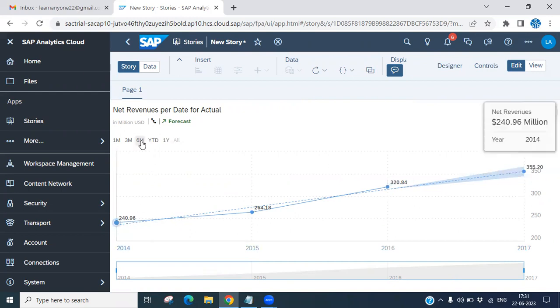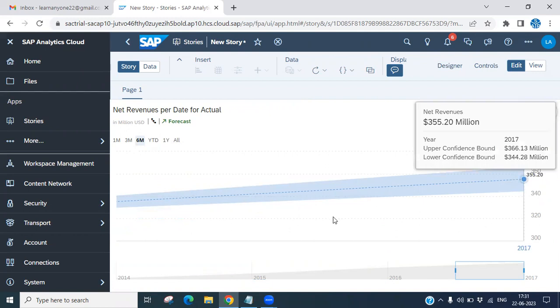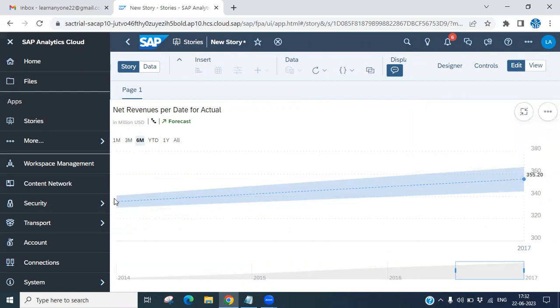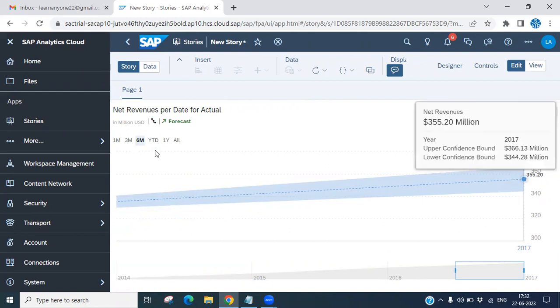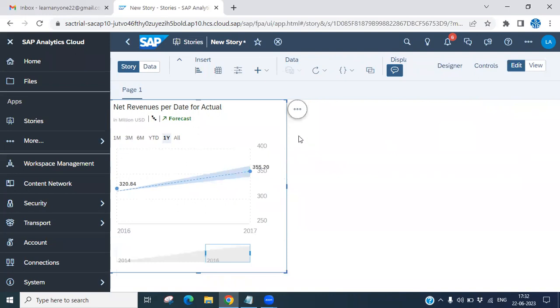If you go for 6 months, you can see this indicates a linear kind of forecasting happening for 1 year or 3 months or 6 months. So this is how we can define a linear forecast.